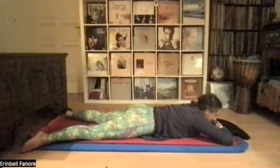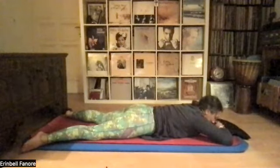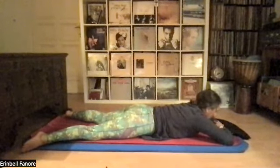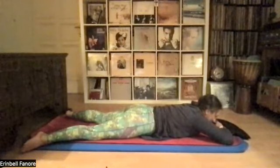How are you now? And then we're going to come to three postures from the belly, lizard on the left and right for that twisted back bend, and then Sphinx.